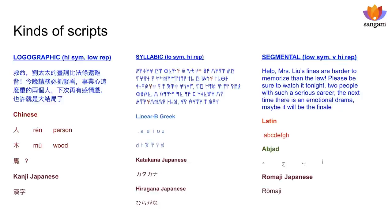But then it was deciphered to be Greek based on one of the words that was only found on that island. And it was a non-expert who guessed that this must be the name of the island. And from that guess of those two or three letters, they were able to decipher the rest of the script. So Linear B, a syllabic script, essentially, as you can see in the central section here, has a symbol for a combination of a consonant and a vowel. So for example, here we have five in the center, which are da, de, di, do, du. And you cannot really guess just by looking at it what syllable it stands for.